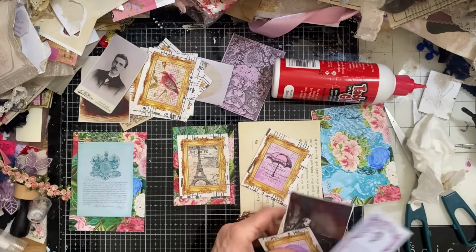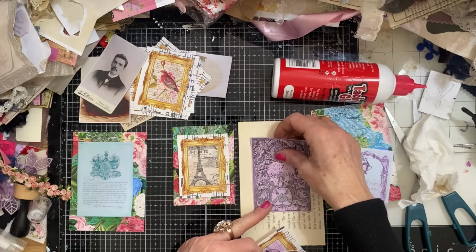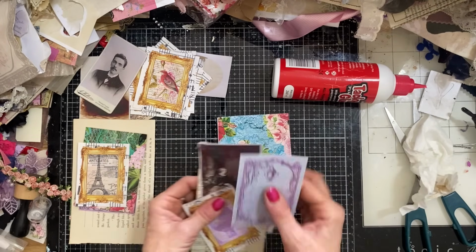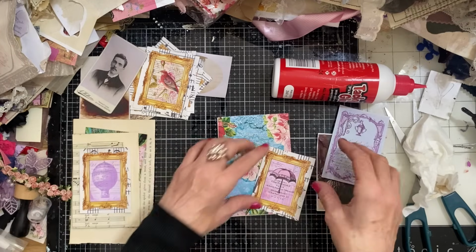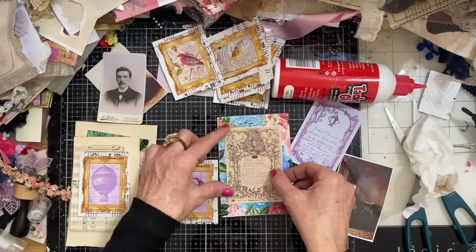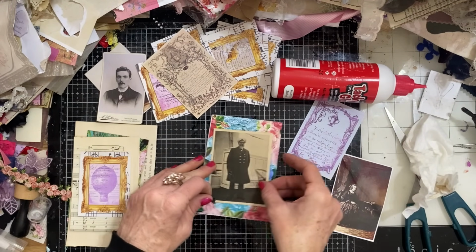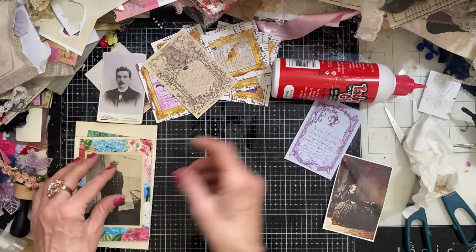Okay. And this one probably needs a bigger piece, because it's quite big. There we go. That's quite nice. So what I'm going to do is layer them up again like that, and then we can glue them all down, so that we're doing things assembly line-ish still. I mean, that probably could do with a different one. Oh, I've also got these little pieces, which were out of that book with the dark coloured, what do you call it? You know, the dark coloured stuff. So perhaps I'll use a couple of those.